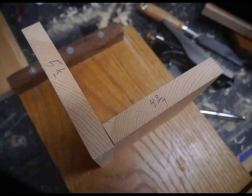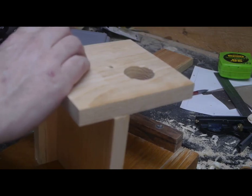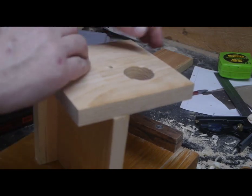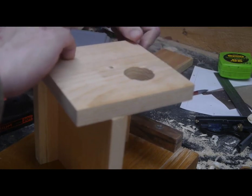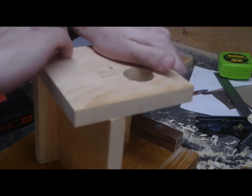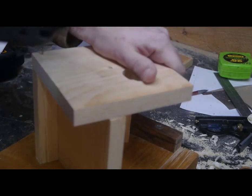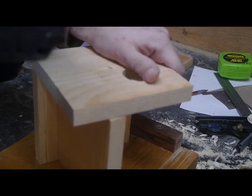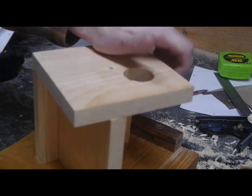Here is a quick view of how the bottom goes together. I'll start by drilling and nailing through the front here. I like to get everything aligned, and then I'm going to drill one hole and nail one hole, as you'll see in a second here. You see that nail works just fine as a drill bit.